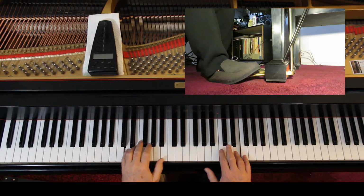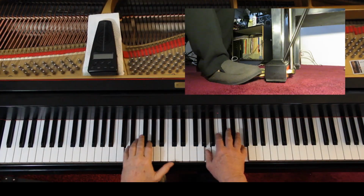A lot of times people will put in a phrase break. Let's say on page 46, second line in the first measure. You see how the curved lines are going, the phrasing here. And the last one, they'll put in a little phrase break. If you want to do that, that's fine. You just pedal it with the right hand. Don't legato. Keep the left hand down.